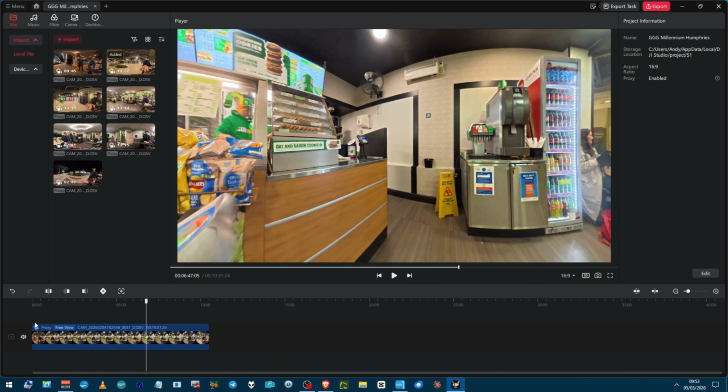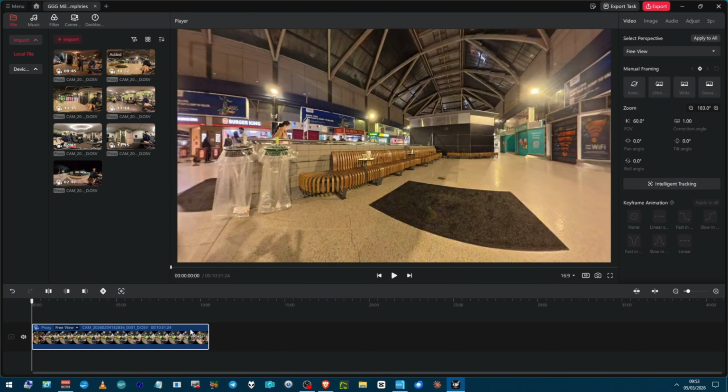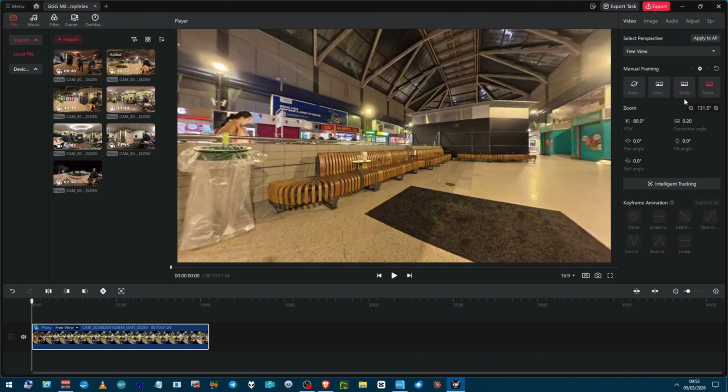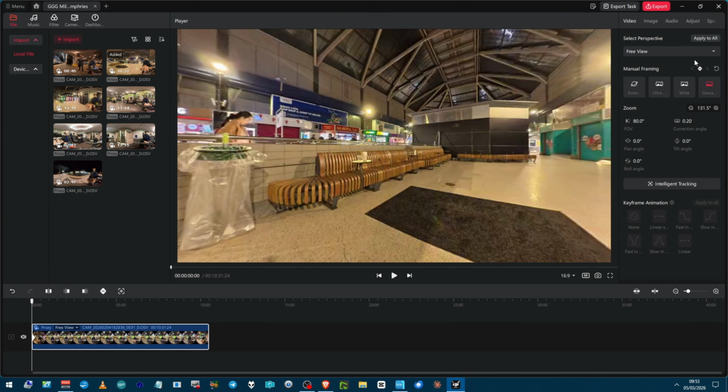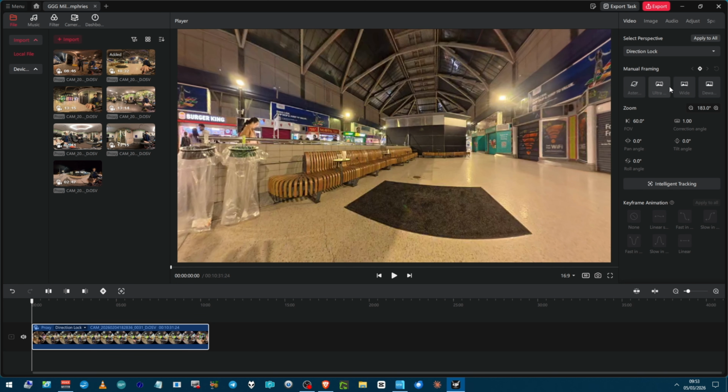Let's go to the start, home, click on the video. So we need to do a couple of things, which is one de-warp, and if I have my stream deck, just get that going, and we can press the keyframe, make a keyframe there because it doesn't actually make it for you, and then we'll have the direction lock. Okay. Oh, and it removes the keyframe for this particular, because there's 2 different things. One is for free view, the keyframe's there. Then if you select direction lock, the keyframe's not there because you haven't put one in.